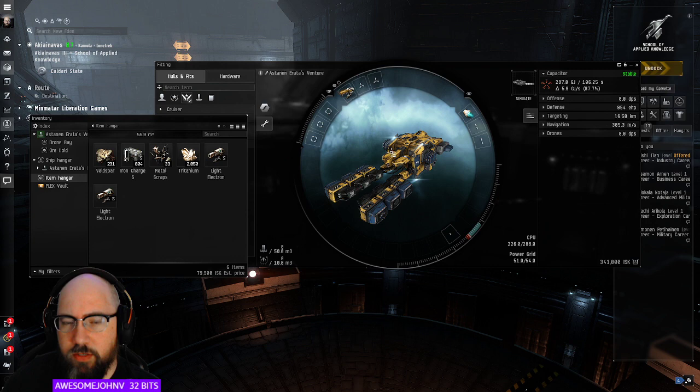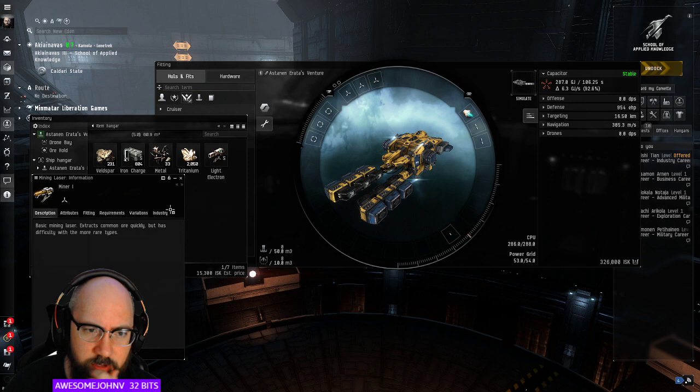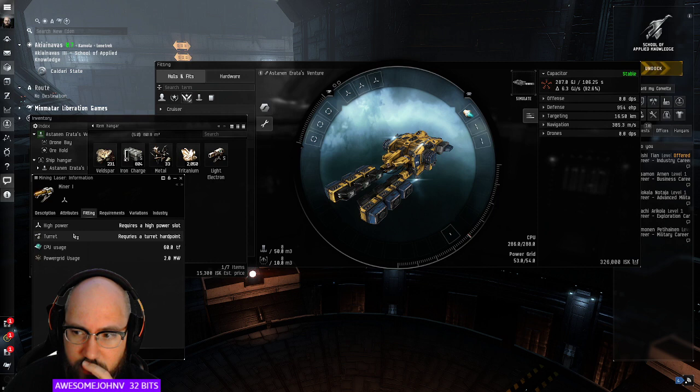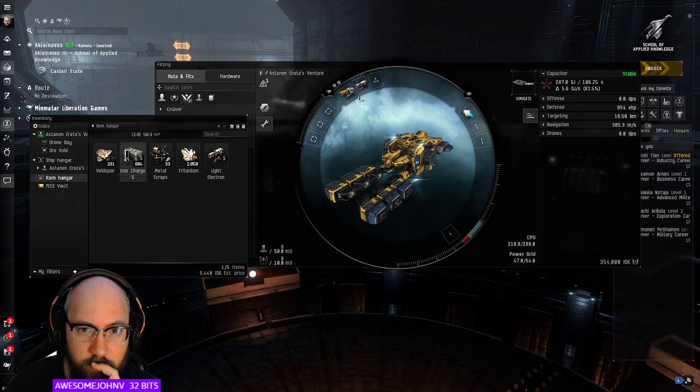Well, is the miner a utility? No info. Fitting. High power turret requires a turret hardpoint. So no, it's going to utilize a hardpoint. There are modules that are not turrets. Okay, but I don't have any. Give it ammo.